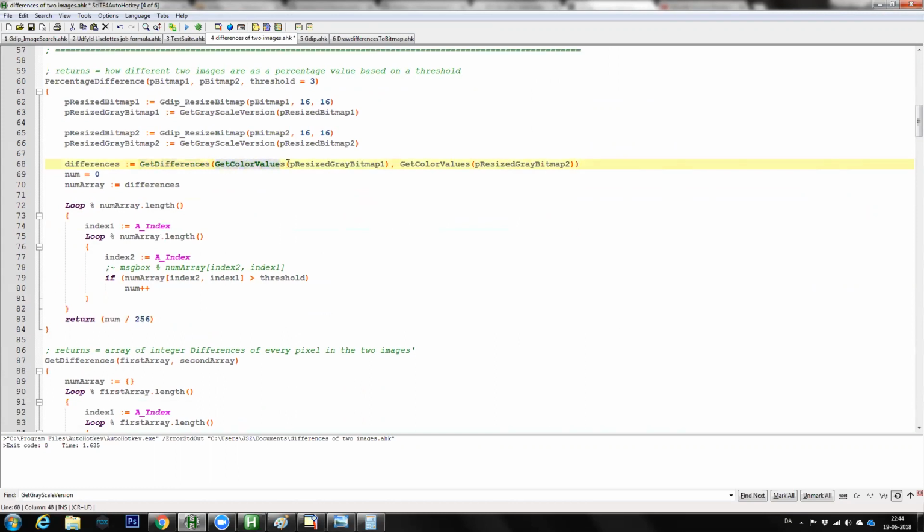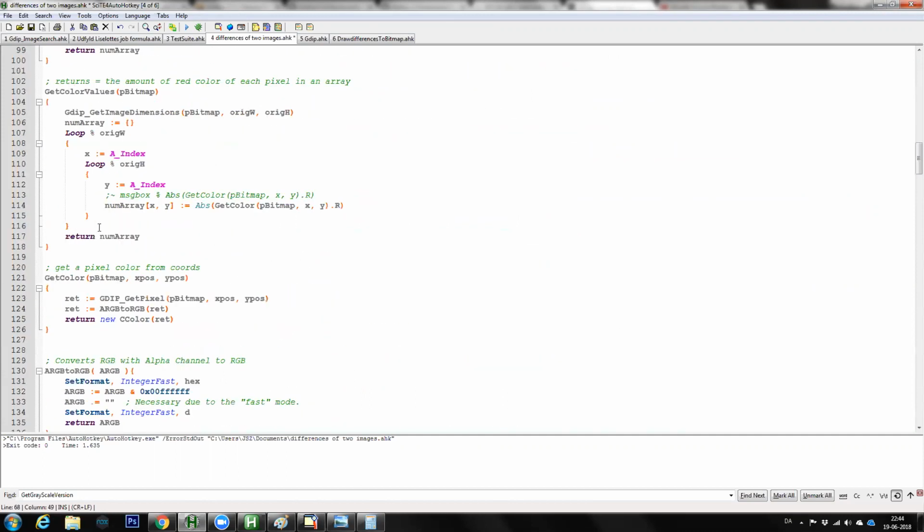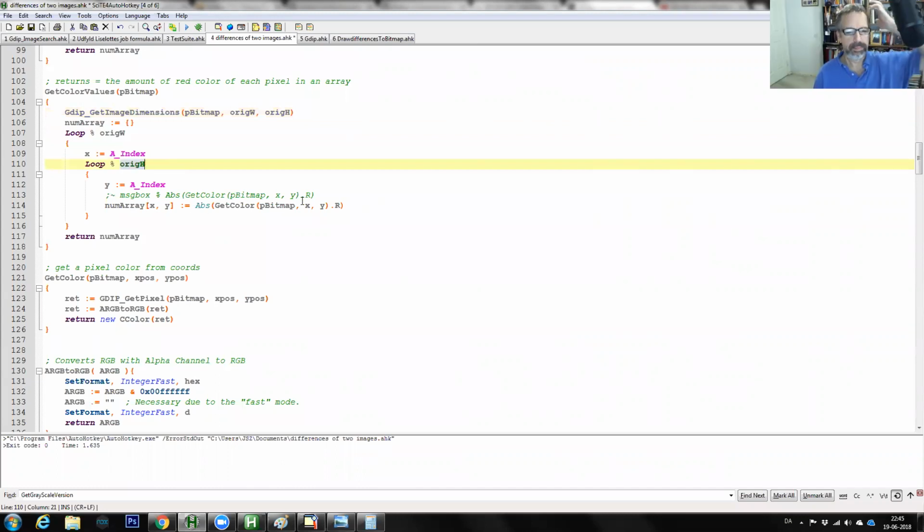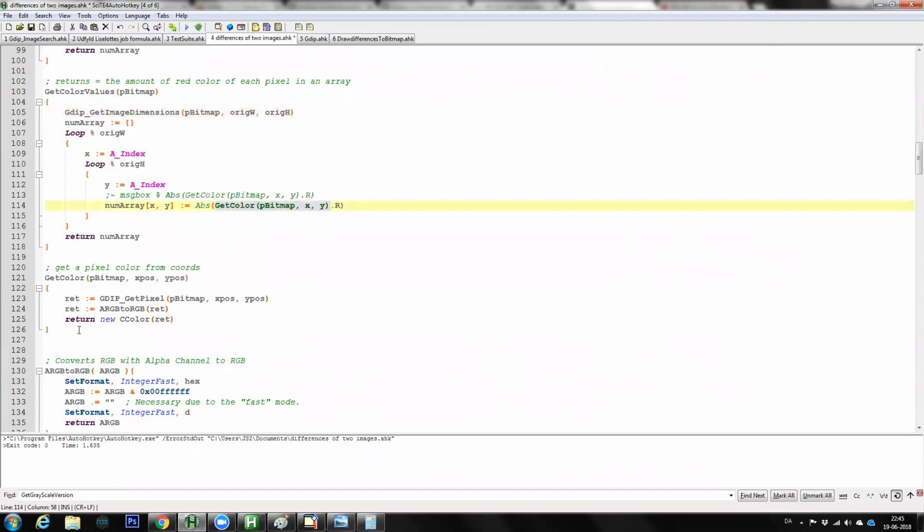So I'm using get color values. That's the one that's actually storing it in an array. As you can see, first the image, get the dimensions of the image, loop over the width of it, loop over the height of it, and just move through each and every pixel in the actual image. Get the color here.